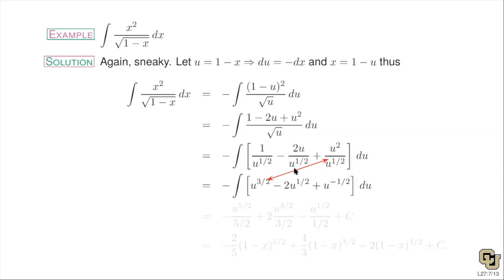And this term is right here. 1 over u to the 1/2 is just u to the minus 1/2. And the middle term is in the middle. U divided by u to the 1/2 is u to the 1 minus 1/2, or just u to the 1/2. And then here I distribute the minus sign. So in this next step, you'll notice this negative symbol here became a positive symbol. That's because I now distributed this minus sign to all three terms. You'll notice the other two terms became negative.